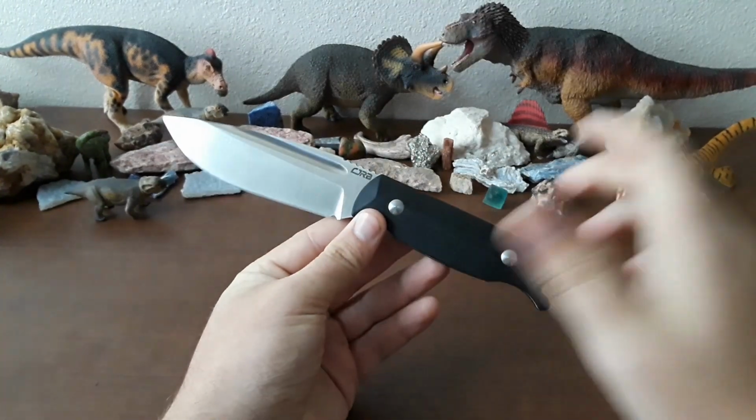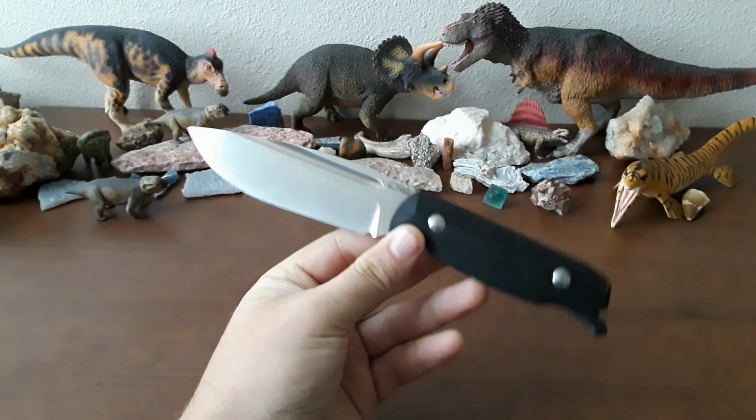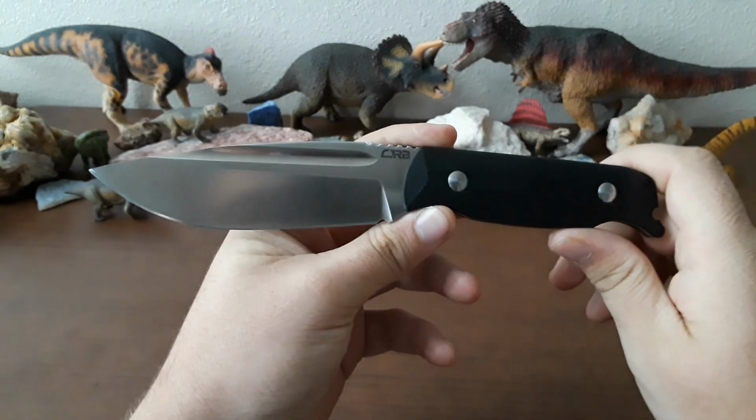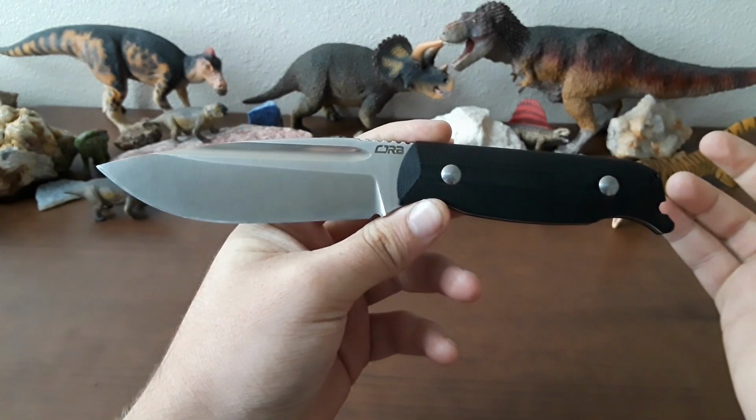There we go. There's what I like. Let's kind of sum it up. And the knife is easy to carry. I guess that's another thing to say. It is pretty lightweight since it's called the Hyperlite.